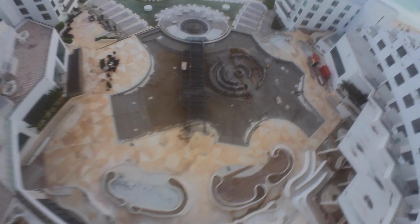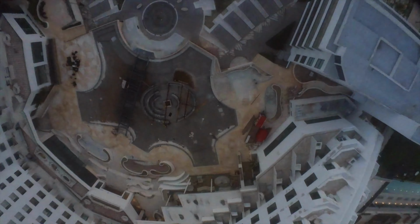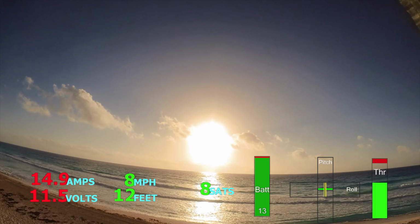Unfortunately, the satellites weren't being picked up very well by the GPS, and even though it was often showing 6 to 8 satellites, I was getting continual beeping and alarms over GPS loss. So the airspeed and altitude are likely inaccurate for most of the flight.